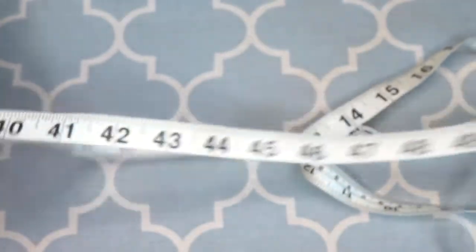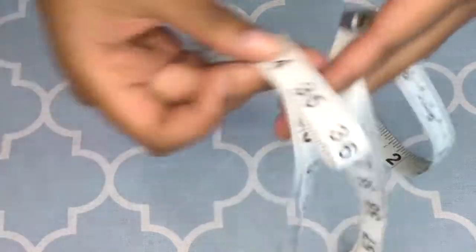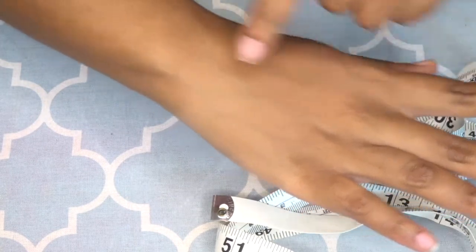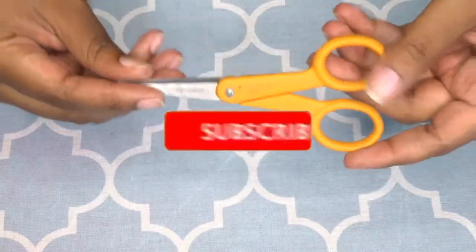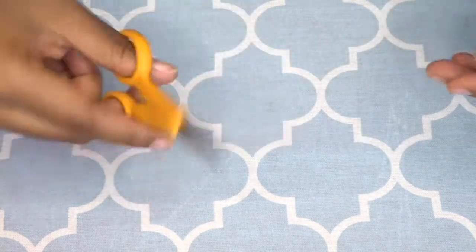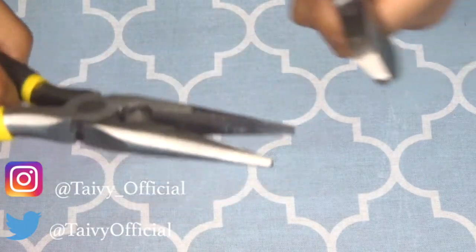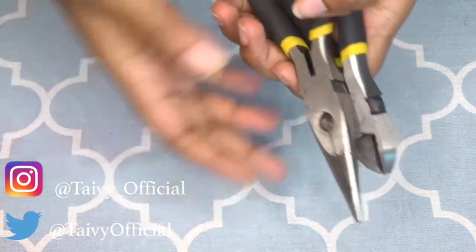You're going to need a measuring tape because your bracelet is custom to your measurements. You need to know how wide the chain needs to be for your wrist as well as your finger, and also the distance from your wrist to your finger — whichever finger you want to wear the chain bracelet on. You're also going to need baby scissors and pliers to hold the jump rings, wire cutters, and some type of plier or pinchers for a good grip. You can also use tweezers.